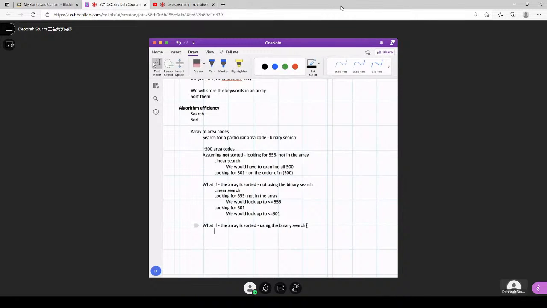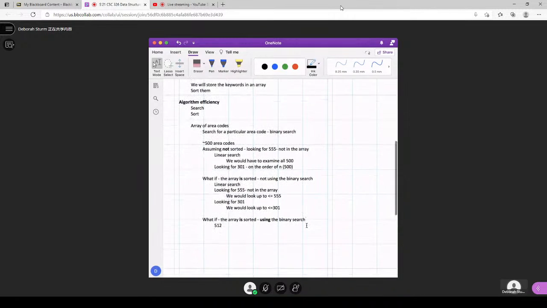Okay, so whether it's there or not there, anyone remember? We keep dividing by 2. Because 500 is not a power of 2, I'm going to say it's 512 instead, which is close to 500.